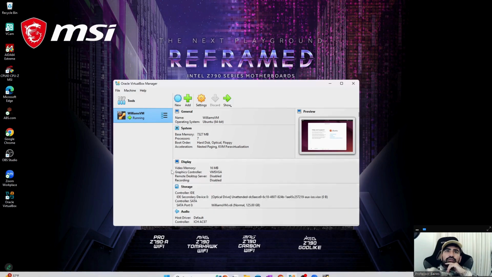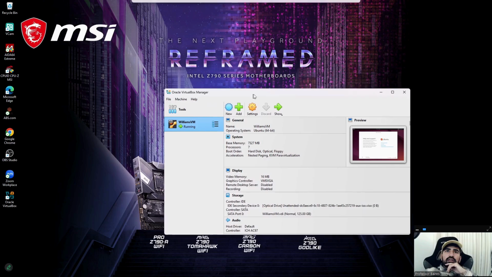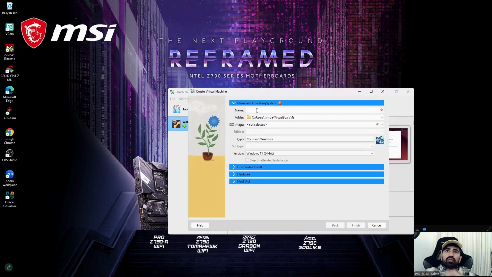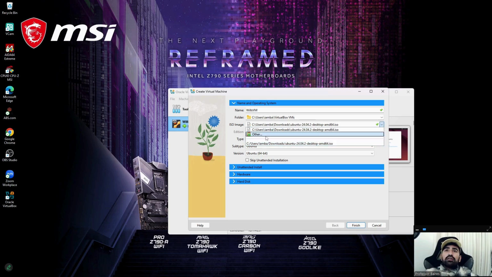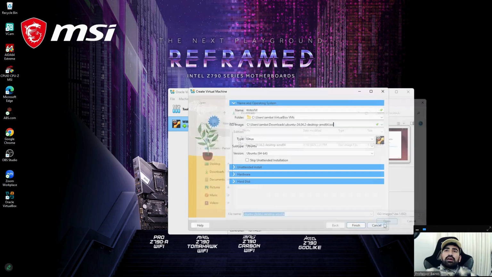I'm gonna navigate to VirtualBox. As you can see here, I already have a VM ready to install, but I'm gonna walk you through the process. So for the naming, I'm gonna go with my first name, Will's VM, right? Or Will VM, doesn't really matter as long as your first name's there. And then you're gonna go to ISO image and select the one that we downloaded. If you don't see it right away, you might have to hit other and then navigate to wherever that download went, right? Notice it's gonna filter out to just the disk image file type because that's the one we need, that ISO image for Linux to run. So I'm gonna hit open.